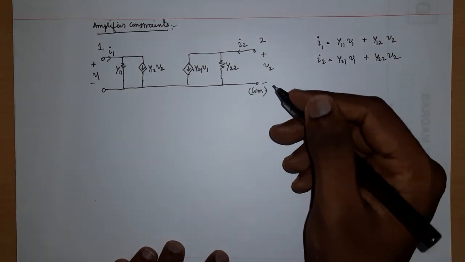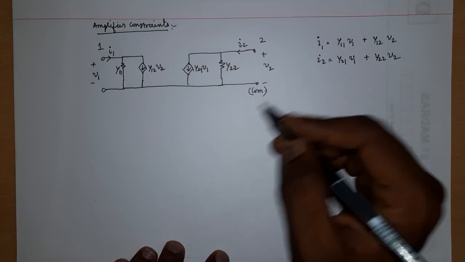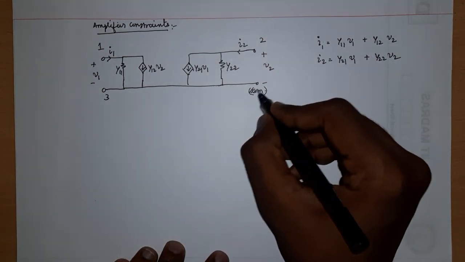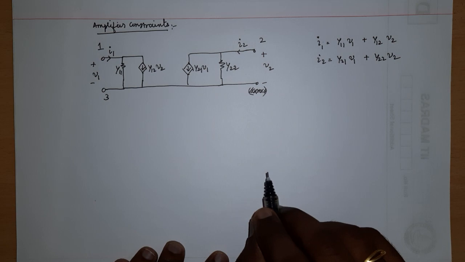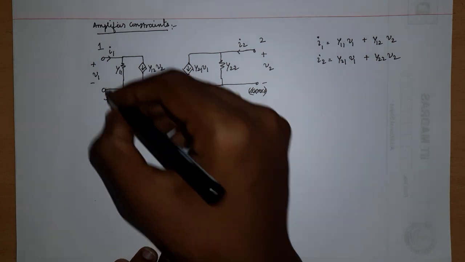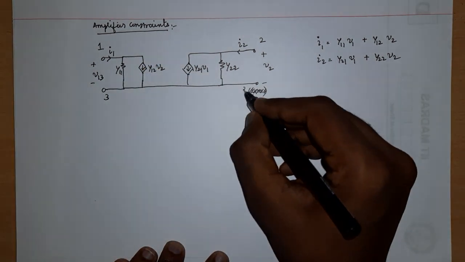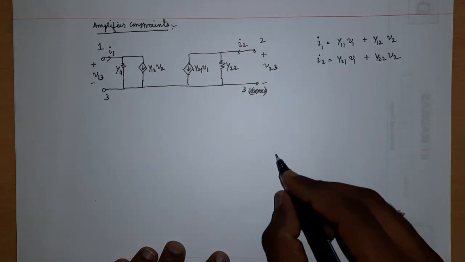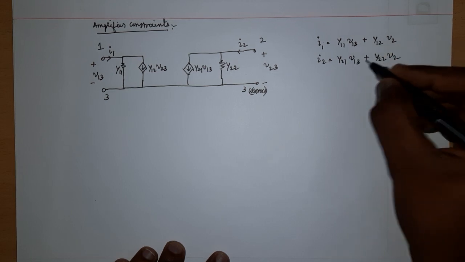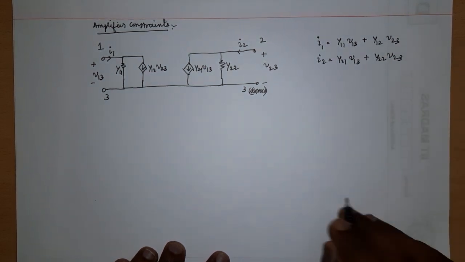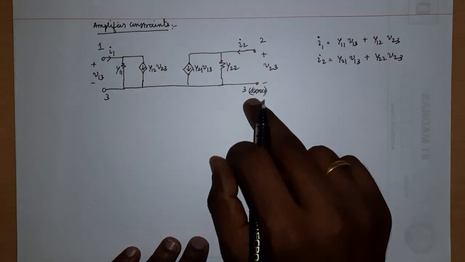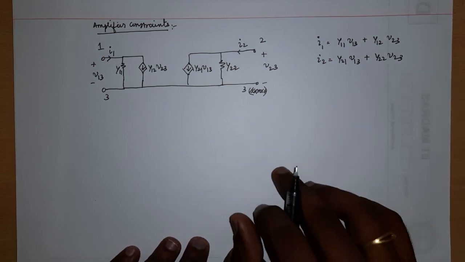But this need not be grounded all the time. That was just an assumption for simplistic expressions. But then you can call it terminal 3 instead of common, and you can say it is not grounded. But then you can write all the same expressions with respect to terminal 3. For example, this potential will be V13, and this is also terminal 3 because they are shorted, so this potential will be V23. And here also V23 and V13. Nothing else will change. So everywhere I should write it with reference to the potential at terminal 3. That's it. If you assume terminal 3 to be grounded, then this 3 will not come everywhere, it will be just 0.